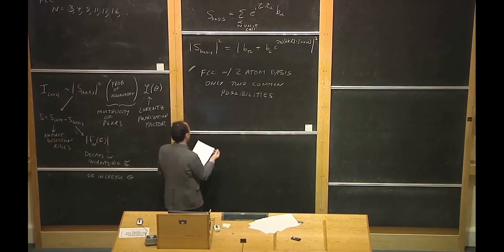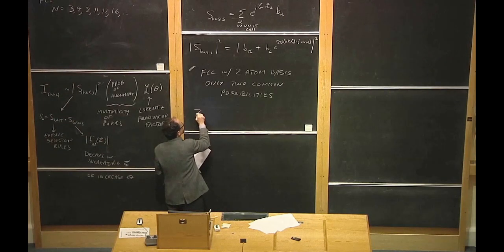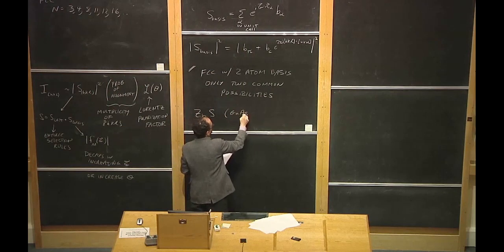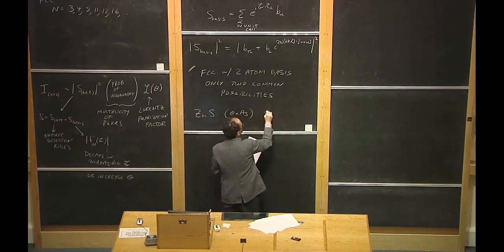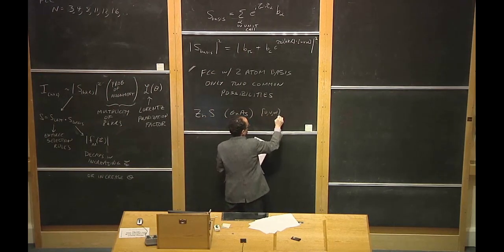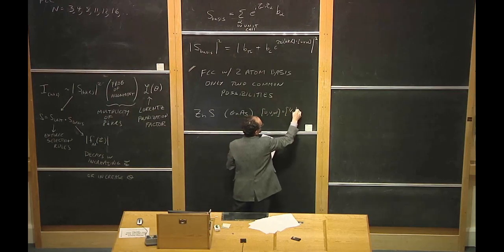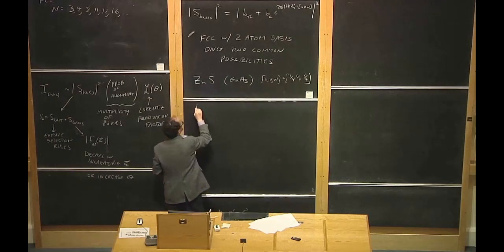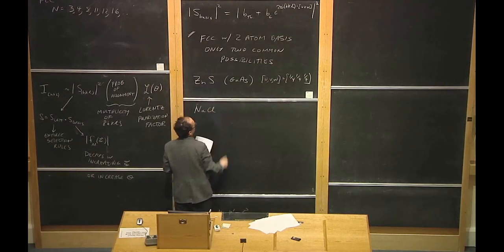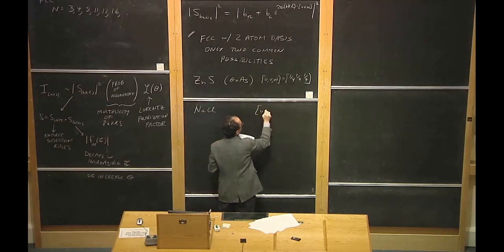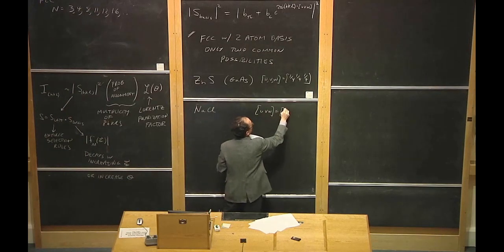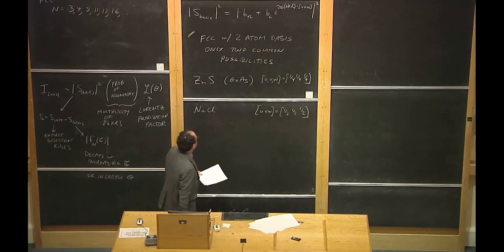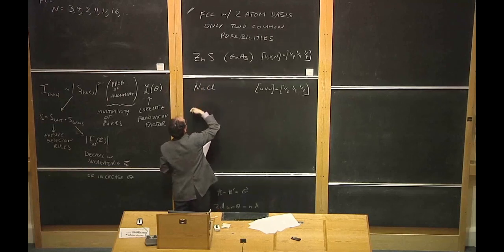But anyway, the two possibilities, we've seen them both before. There's the so-called zinc blende structure, which is the same as the gallium arsenide structure, which we talked about in class, which puts UVW at the position 1/4, 1/4, 1/4. And the other possibility we also discussed is the sodium chloride structure, which has UVW at 1/2, 1/2, 1/2. So can we figure out which one of these two possibilities it is?